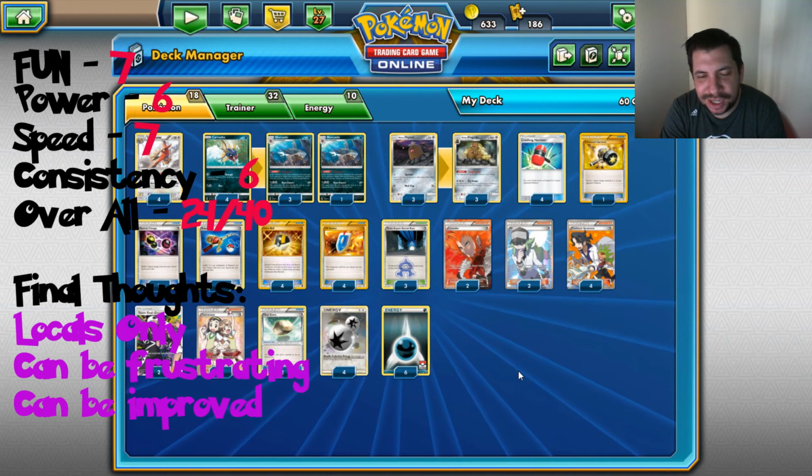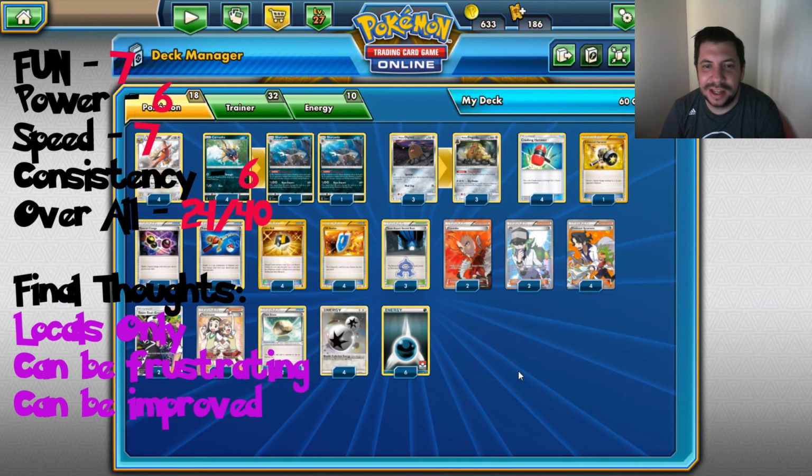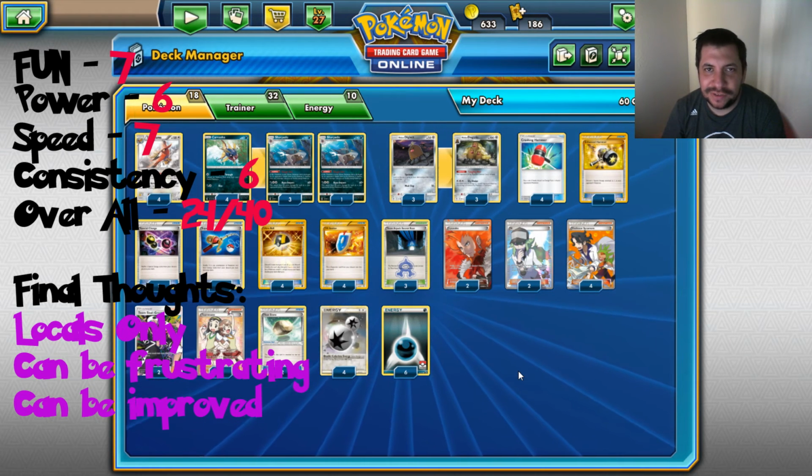As far as consistency goes, that's where I was having a lot of problems. Not having the Trainer's Mails in the deck made it a lot less consistent. I'm sure putting those in there would bump that number up. The Talonflames definitely helped, though.